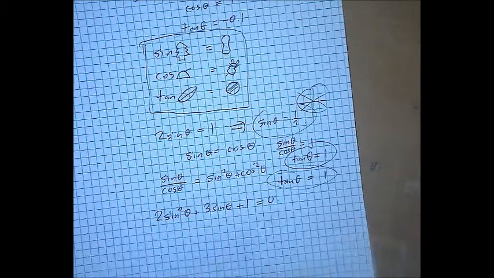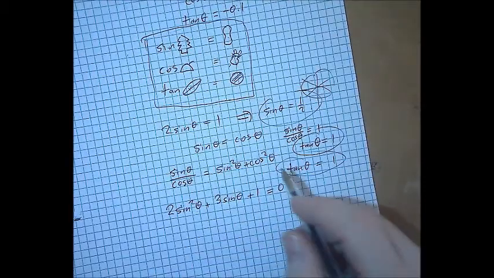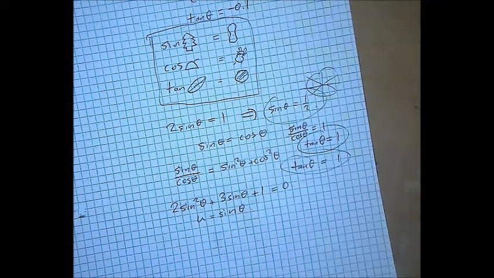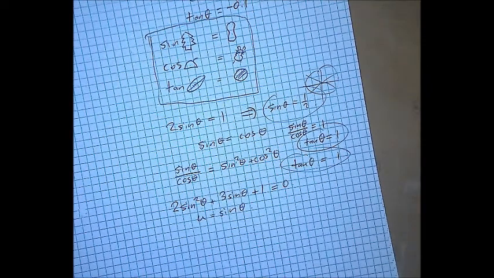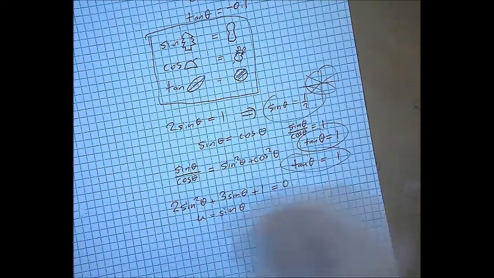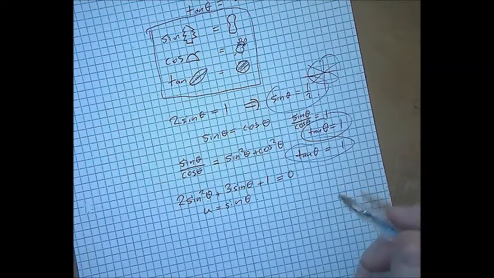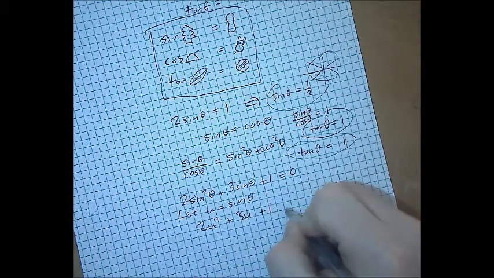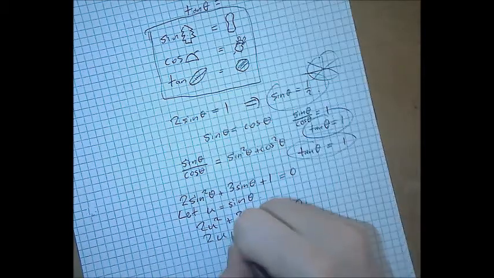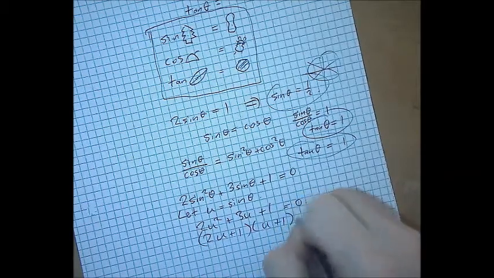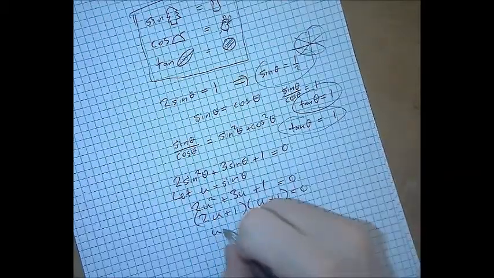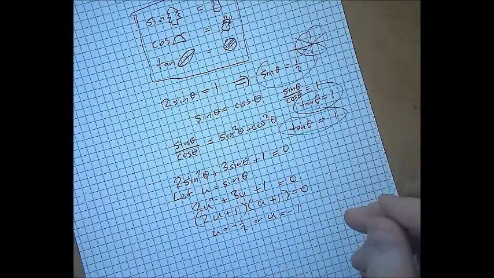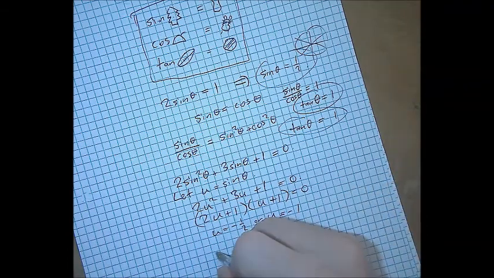And this one, you've got to use your algebra skills. Now I'm always terrified that my algebra skills are going to fail me in a trigonometric context. So I'm a massive fan of making little substitutions like this. And then it's just psychologically more likely that I'll be able to do my algebra properly. So if u equals sine theta, then this is what we get. You then factorize that. And then the answers pop straight out. And then you can put the trigonometry back in.